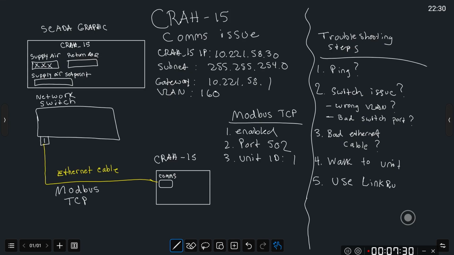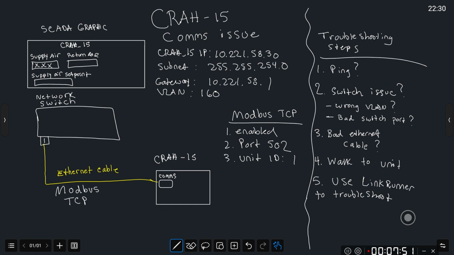I use them quite a bit, especially for the older data centers, because you don't know when something was patched, if it ever was patched, or if it ever was checked that it was patched in the right spot. So link runner will tell me what's going on. It'll tell me, hey, what switch am I connected to? Do I have the right VLAN? Is it on the network? It'll tell me some good stuff there.